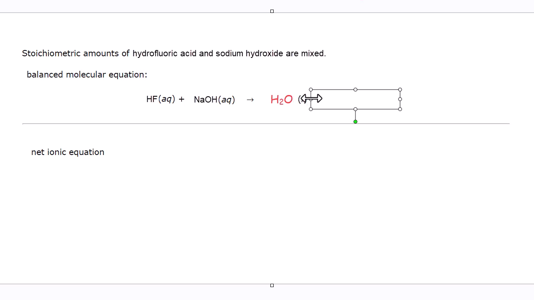Now, what else is produced? Well, we simply switch the sodium and the fluoride. So you can write the second part of our reaction, sodium fluoride, which is aqueous, and we've got our molecular equation. Everything's balanced: 2 hydrogens, 1 oxygen, sodium, and a fluoride. Here we've got our fluoride and our sodium. They're both plus and minus 1. Interesting: hydrogen fluoride is the only halogen acid that is not strong, and it's tough to explain why. There are a lot of factors involved, and we'll deal with that when we talk about the strength of acids.